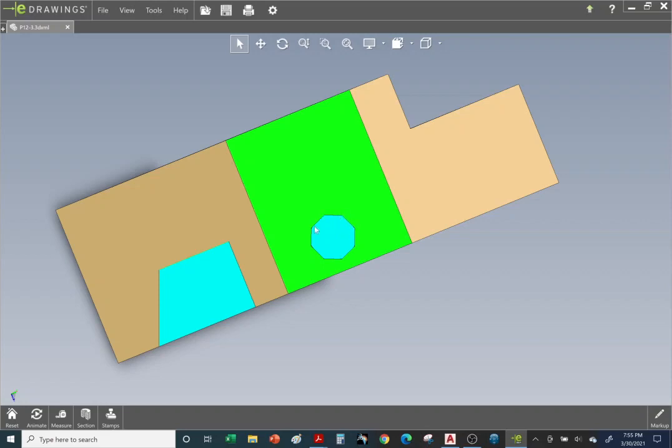And the reason it looks more like an octagon, 1, 2, 3, 4, 5, 6, more like an octagon, is because it takes a lot of memory from your computer to generate a near perfect circle. So it doesn't eat up a lot of memory off of your computer and freeze the software or the computer. It generates a polygon instead, in this case an octagon.